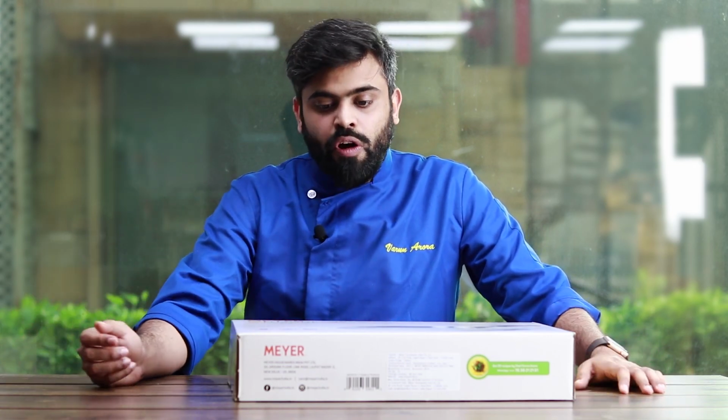Other than that, we all know that stainless steel is a very healthy form of cookware because it has no extra chemicals, it is totally unreactive, it has no coatings. So that is why it is a very pure form of cookware.